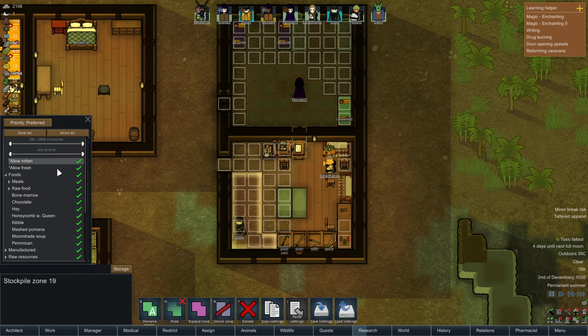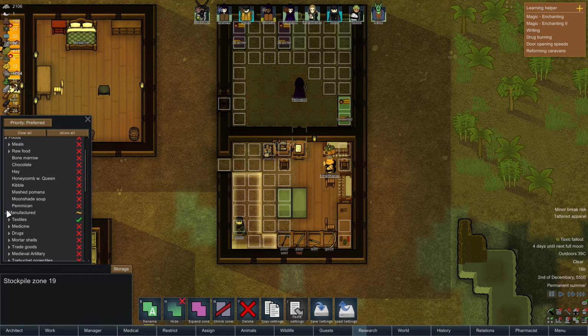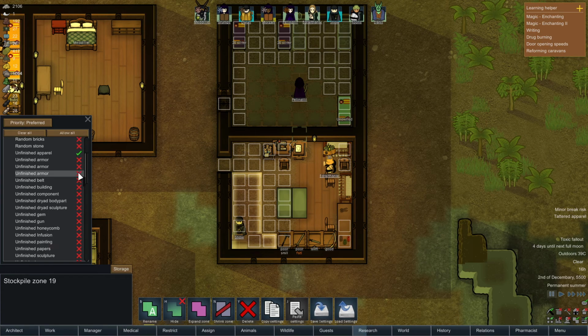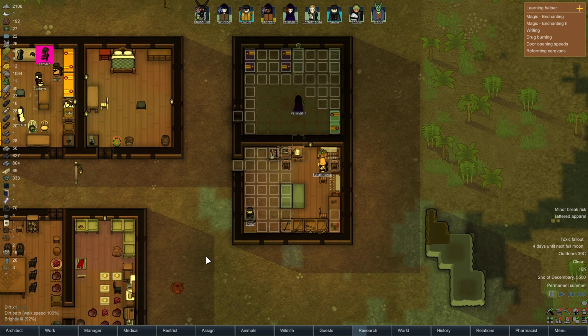Damn it. Preferred. Clear all we want. Items. Manufactured textiles. And then we need the leather that is in raw textiles, plant matter. Nothing here. And then I noticed, what was it, in items? Unfinished. Unfinished apparel. Good. Let's just go with that for now. Copy settings. Paste that onto these two shells. Good.